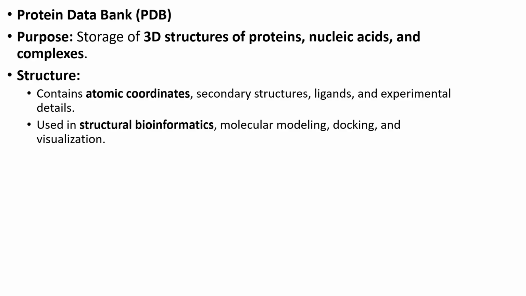Next is the Protein Data Bank, which stores the 3D structure of proteins, nucleic acids, and complexes. It contains atomic coordinates, secondary structures, and experimental details as well. In the previous formats you didn't know anything about how the data was retrieved and obtained, but the Protein Data Bank also shows you experimental details. It is used in structural bioinformatics, molecular modeling, molecular docking, and visualization.